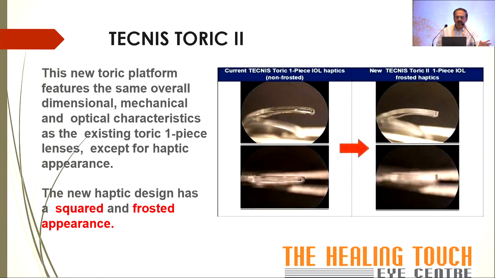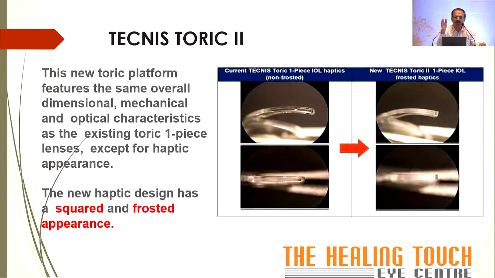So once we have decided, then comes the choice for rotational stability. In my previous days, we used to see that the Technis lenses never used to give us a very good result, and rotations in these lenses were very common. And those were depressing days where I generally used to feel that I am not a good surgeon, because even after doing all my toric calculations in the best possible way, the patients still used to land up with a little residual error, which was not at the expected level.